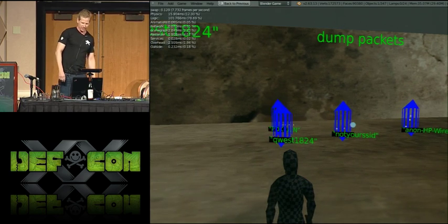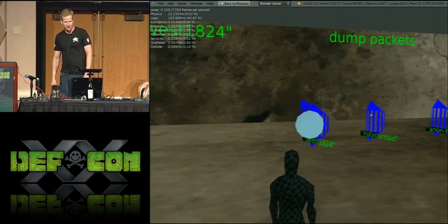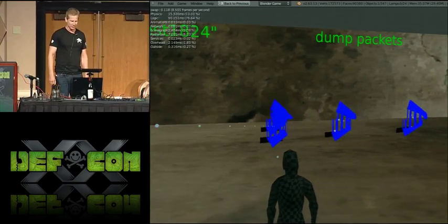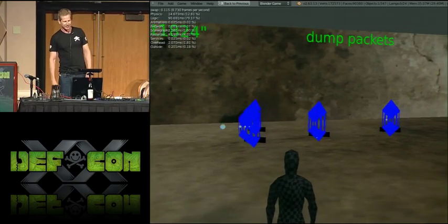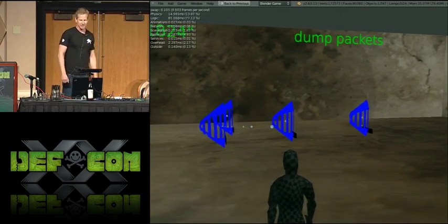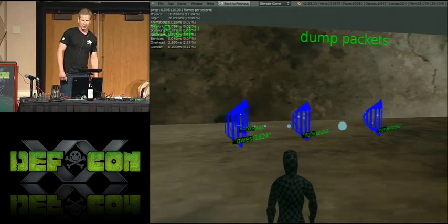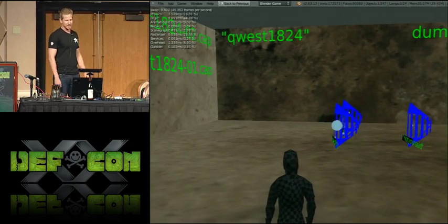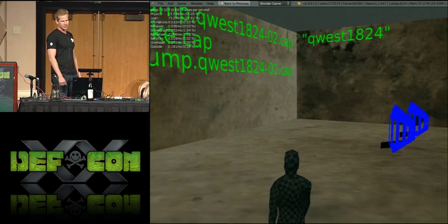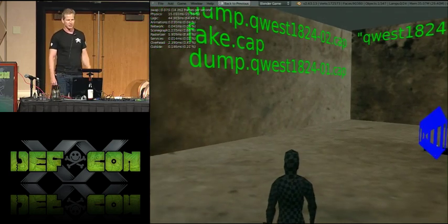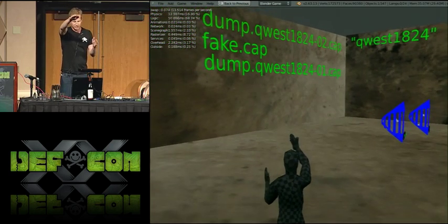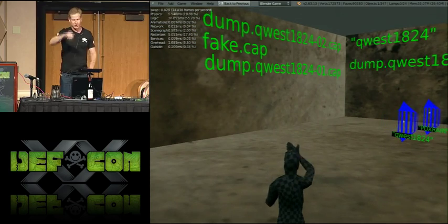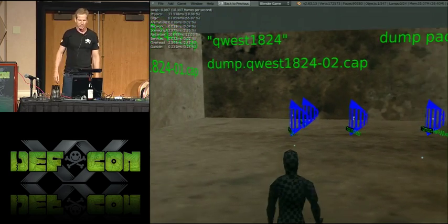If you've noticed now, the packets out of that Quest 1824 are coming to me rather than going where they were going prior to that. Obviously we're not really pulling packets down off an access point, but we are going to reuse a PCAP file that was the result of this exact process. When it's done, it shows you some PCAP files to choose from, and we're going to choose this top one, and run aircrack against it and see if we can crack the WEP key out of this 1824.